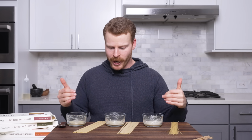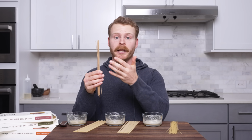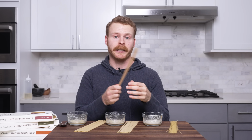So while I can pick up on some subtle differences here in the aroma, I just think overall it's not a very important flavor category, especially when you consider all of those other strong aromatic ingredients we tend to add to our pasta dishes. The one caveat would be if you are using something like a whole wheat pasta or one of those other ones, like that corn and rice one was very strong smelling earlier. But again, it's just a fundamentally different ingredient.